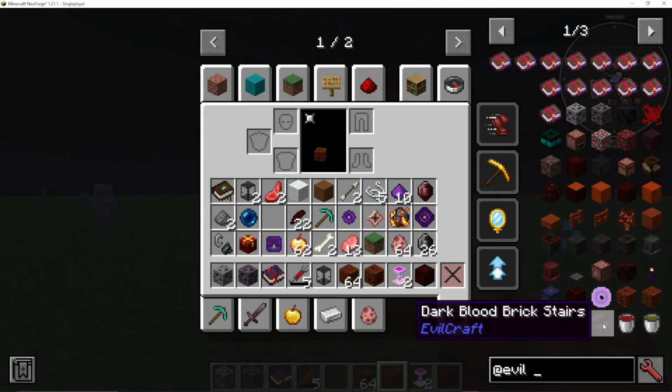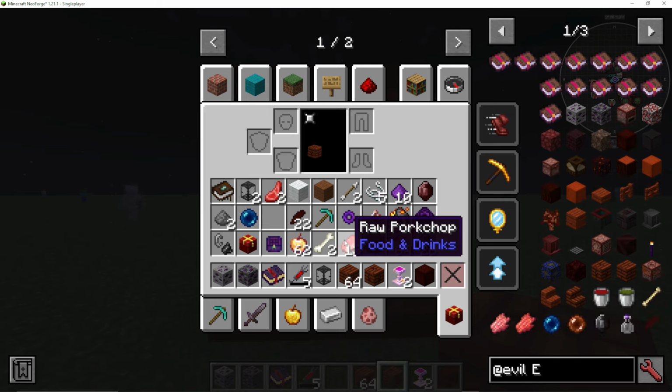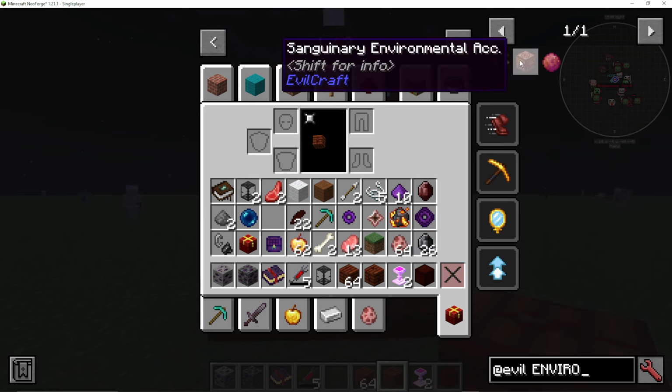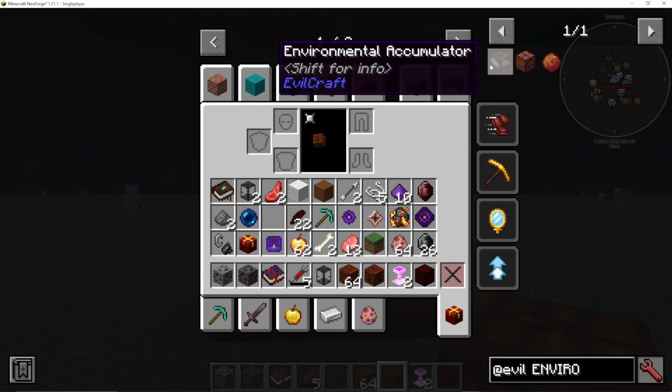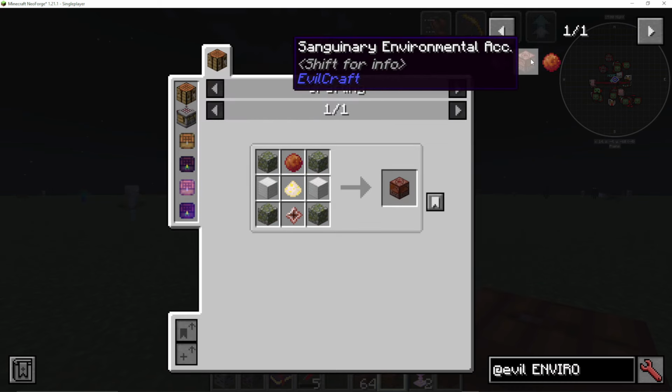And the last item I'm going to show you in the Evolved Blood Machinery chapter is going to be the Sanguinary Environmental Accumulator. So remember we went to those dark temples out at the start of the tutorial.